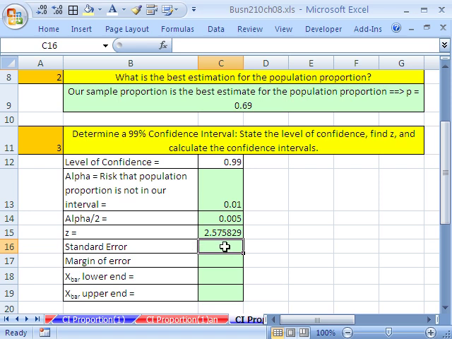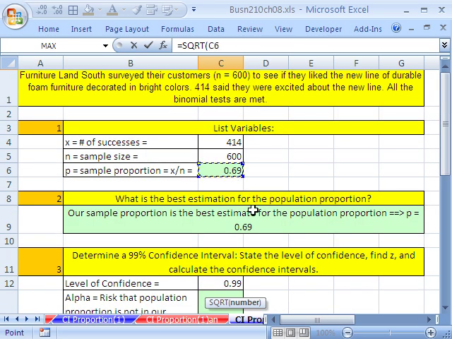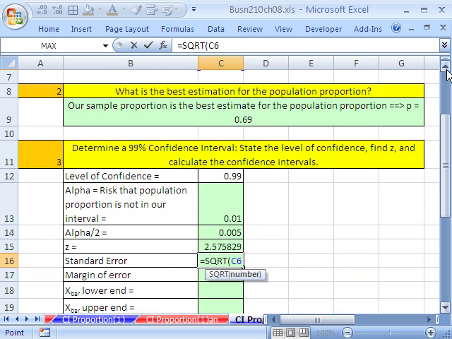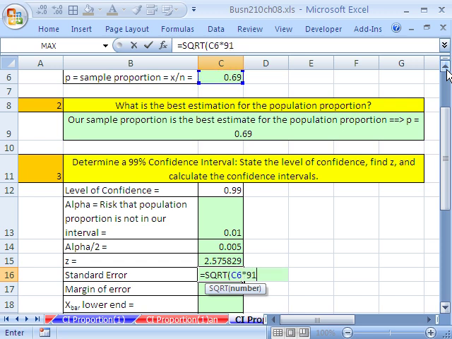Now our standard error, our square root. And remember, it's p times 1 minus p divided by n. So we'll go up and get our p times, in parentheses, 1 minus our p. Oh, I got a 9 there. Got to be careful like that. That would be pretty big, times 91. And then divided by n.